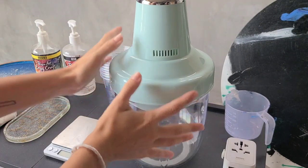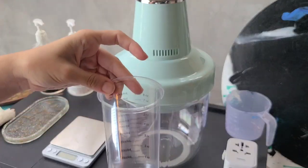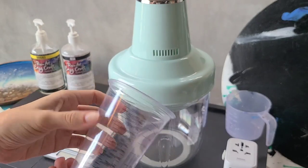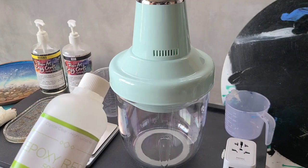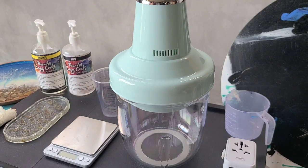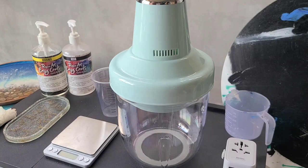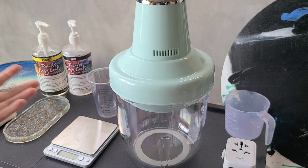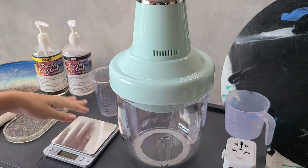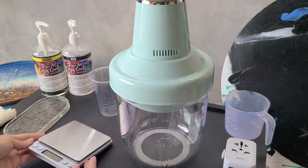Now let's see how the machine actually removes bubbles from resin. I'll use one of the included cups — it has measurements marked on it. It's important to consider what your epoxy calls for, because some brands require a digital scale for weight-based measurement while others just say mix in a one-to-one ratio by volume. Unless you know exactly what to do, use the cup to measure volumes or follow whatever ratio your instructions give.